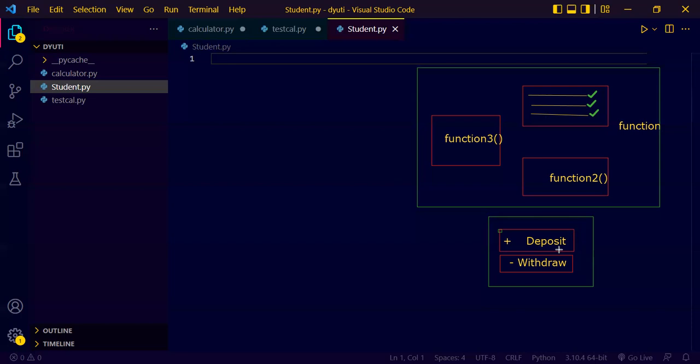Similarly, we can create virtual objects. A bank account is not a real or physical object, it's a virtual object, but we can say that this real world object and this virtual object are exactly the same in terms of comparison. The only difference between real and virtual is that we cannot touch and feel the virtual object, but functionality wise and feature wise, the virtual object existing in the digital world and real world physical objects resemble each other. So that's why we say this kind of programming is called object oriented programming.